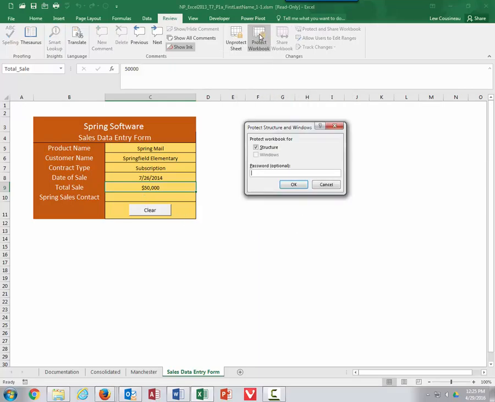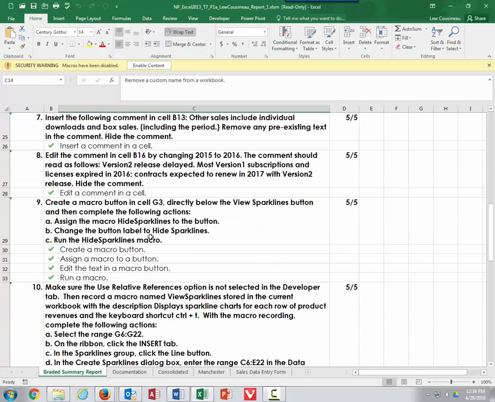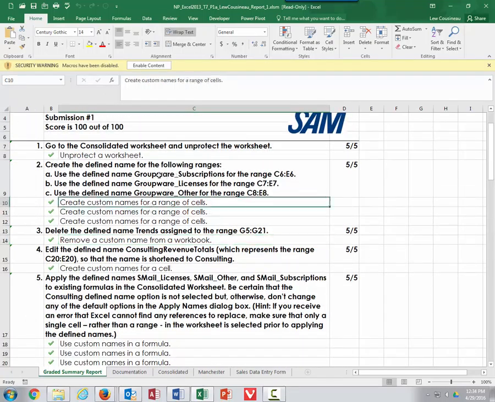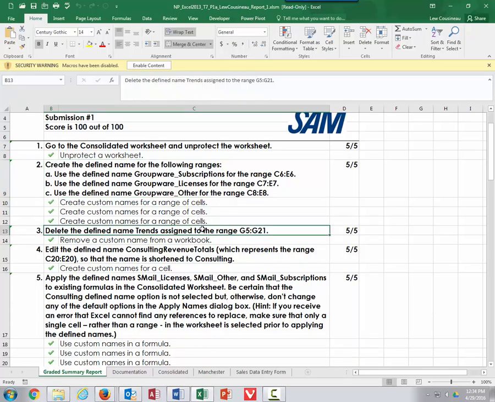And then you can protect the workbook, which means don't let people insert or delete sheets in our workbook. So protect the structure of the current workbook. We have that. Password's optional, and that's what we want. So you hit OK. I'll now submit this to the SAM grader and see how we did. Yay, I got 100% this time, so everything I did went okay. There's a lot of typing, so I suspect you're going to have to be very careful about your spelling and the periods and all those weird things, but that should be it for this solution video.